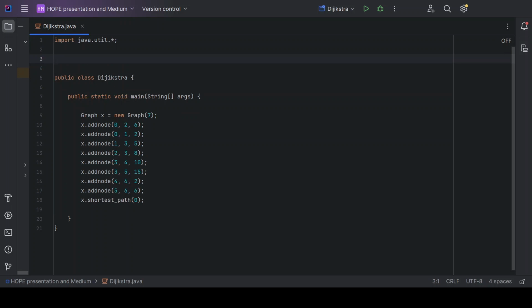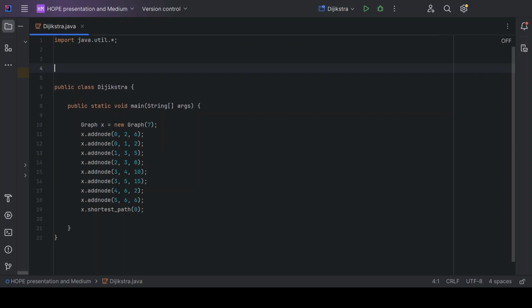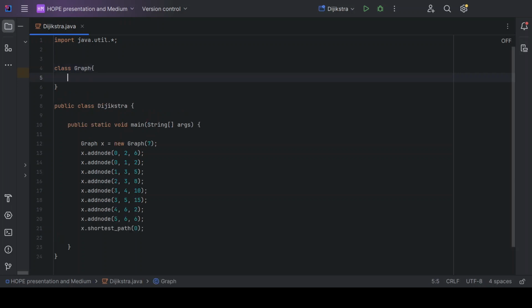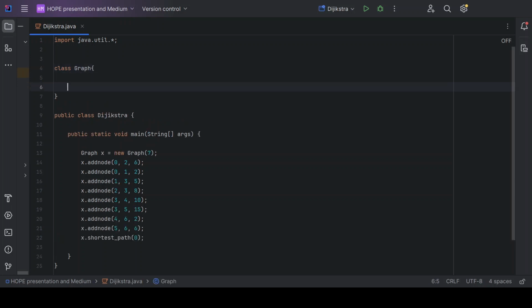So let's start with this class. Again, I'm going to use priority queue as a base to implement this algorithm using Java.